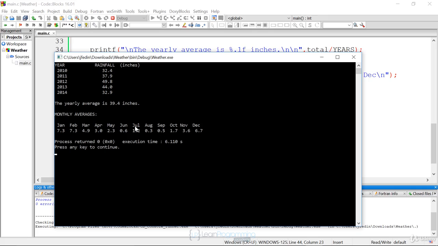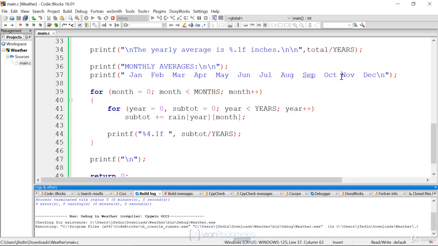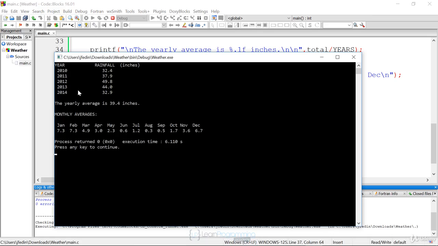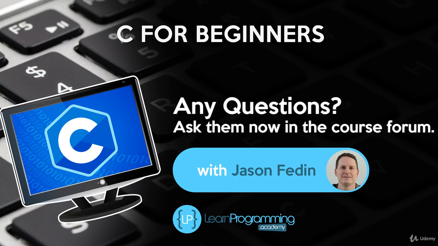We still get a little off because the months are 3 characters and the integers are 2. We mainly got screwed up between October and November because there's only 1 space between. Oh, now I can fix that by just going like that. So that should make the format all nice. But you can see how we're just printing out rainfall amounts for years and monthly averages. I hope this got you familiar with 2-dimensional arrays, how to iterate through them, how to assign arrays, and how to access data. Thank you.